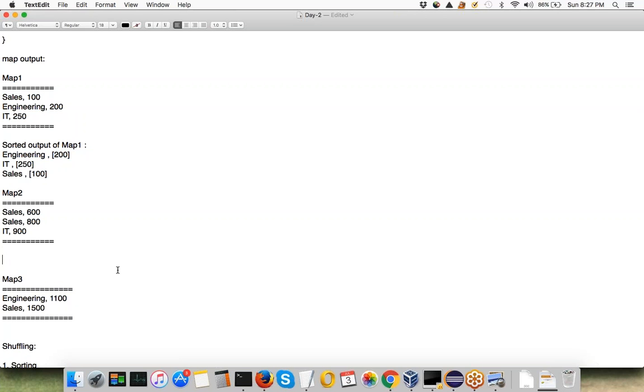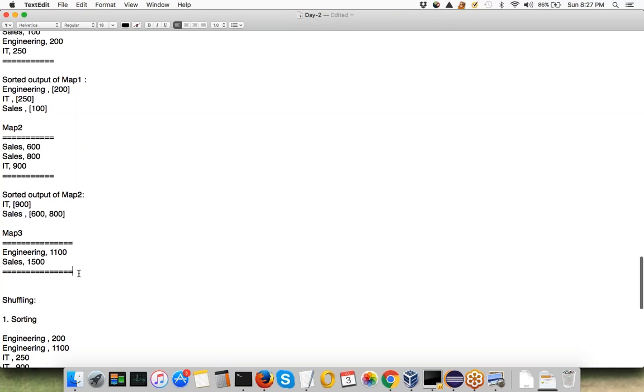Similarly, at this mapper, I'll say IT with a value of just 900, sales with values 600 and 800. Similarly here, I'll say engineering with a value of 1100, sales with a value of 1500.